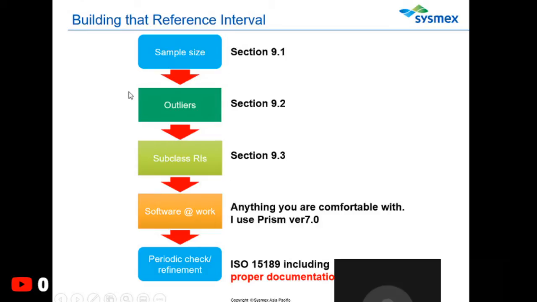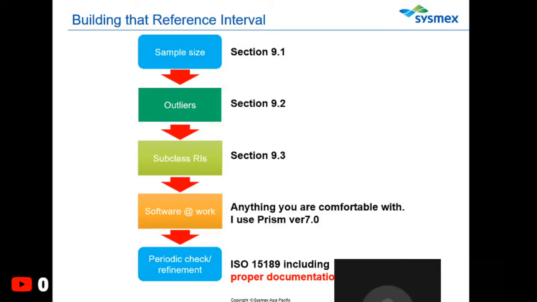The first analysis that you would do is to look at outliers. In section 9.2, it gives you an example. Section 9.3 tells you how to look at subclasses. For example, when we looked at FBC, we understand that for the pediatric population, the adult population, and the geriatric population, there could be site differences.